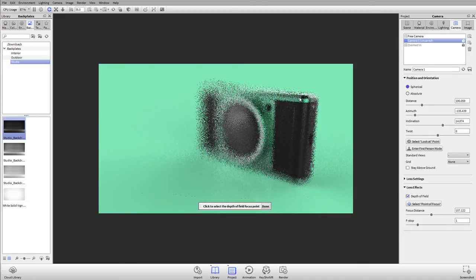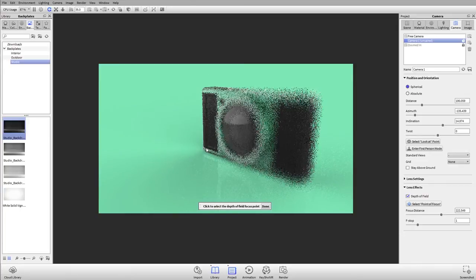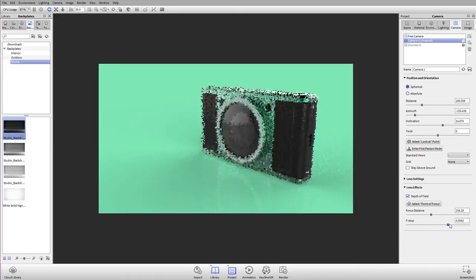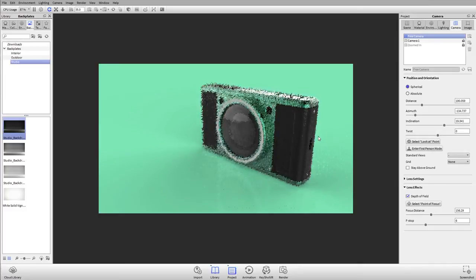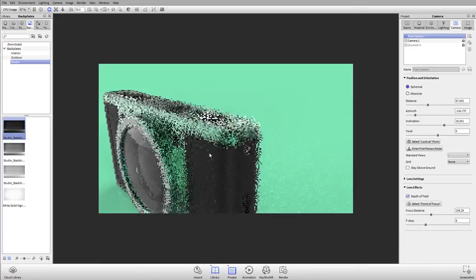So now if I click here, this is in focus. If I click here, that's in focus. If I click the rear corner, that's in focus. So it's a little bit drastic right now. This looks a little too crazy, so we can control our f-stop slider. This f-stop slider controls the amount that's in or out of focus. We'll toggle over to a free camera so that we can save a camera with depth of field. Let's right click on this part and hit look at.